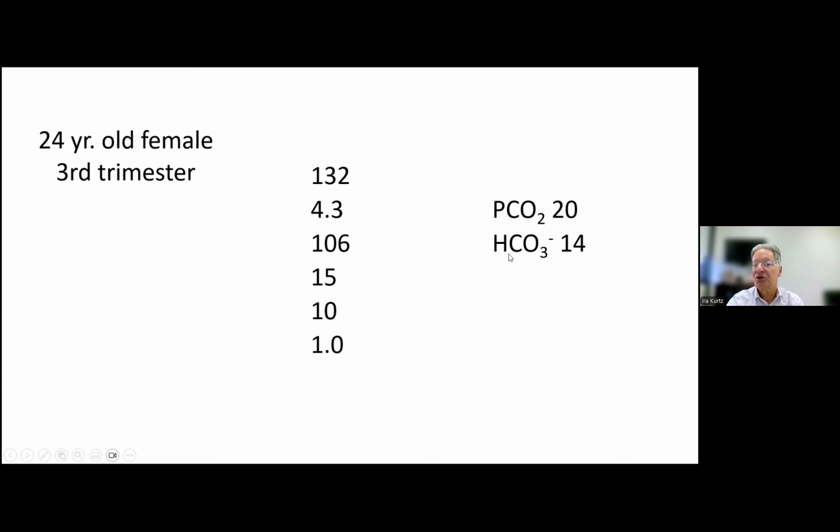Again, to make the diagnosis, we look at the delta bicarbonate versus the delta PCO2. And again, this just shows you the proportionality of the two and how they determine the pH. So if you know these two, the PCO2 and bicarbonate, you know the pH anyway. You don't have to see it. But again, leaving it out just emphasizes the point of not focusing on the pH to make the diagnosis.